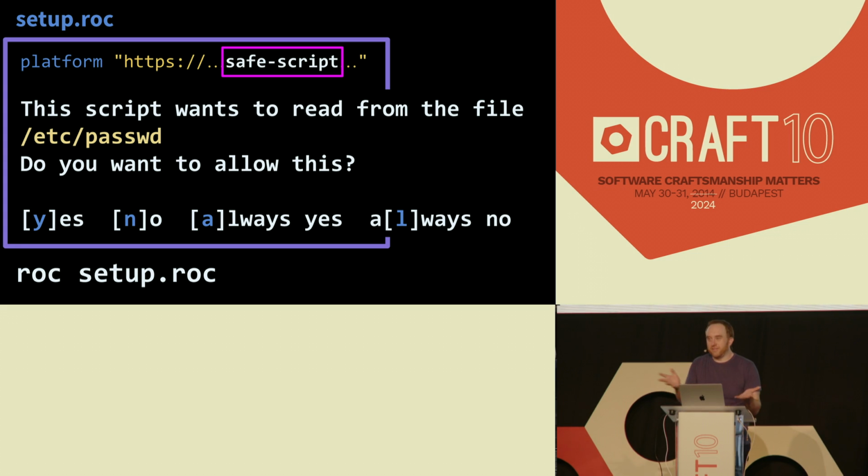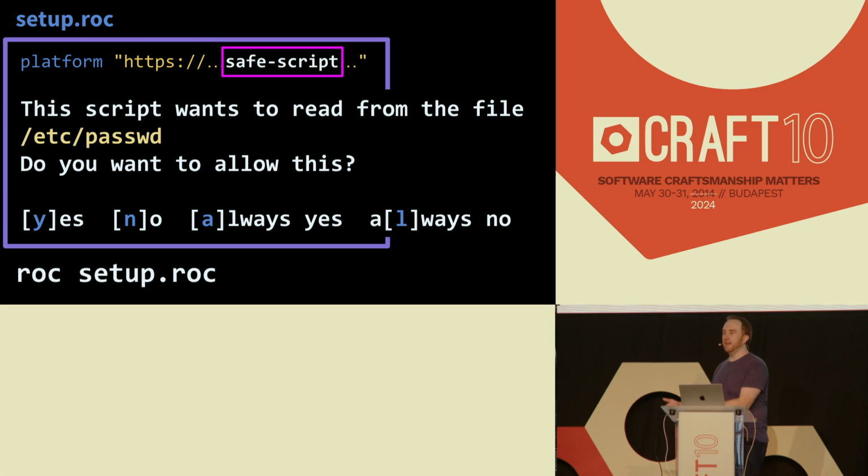So it doesn't matter how obfuscated the code is. At the end of the day, where the rubber meets the road is, does the script have actual access to do this? And here's where it's really important that there is no escape hatch. Because if I have safe script, and it is in charge of almost all the I/O primitives, except that, oh, by the way, any Rock script can just do arbitrary CFFI, then it doesn't matter. Because, of course, an attacker's going to use that. They're going to use the escape hatch maliciously. They're going to use it to just bypass all this stuff. And that's why it's really important that Rock does not have that escape hatch.